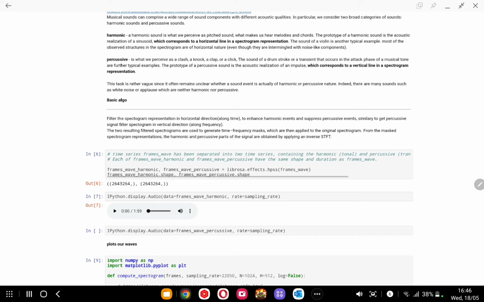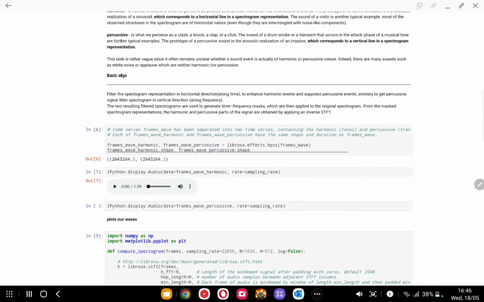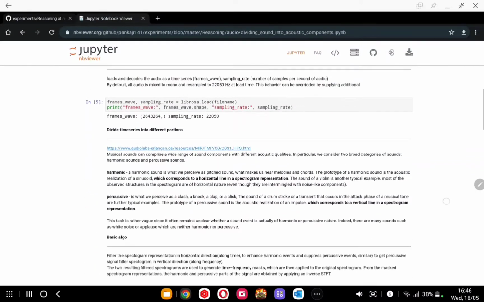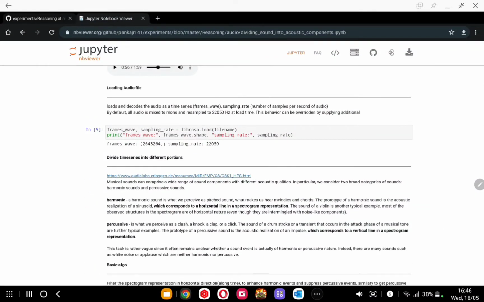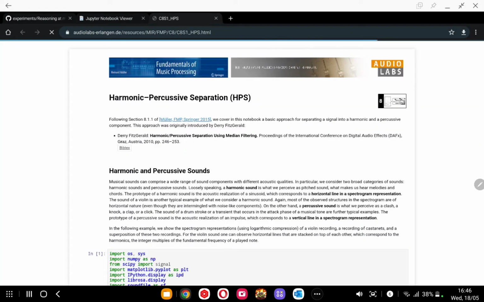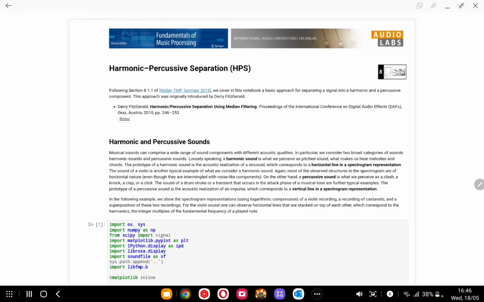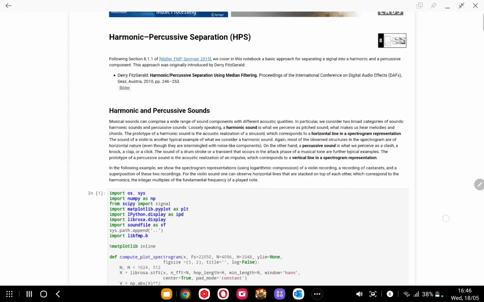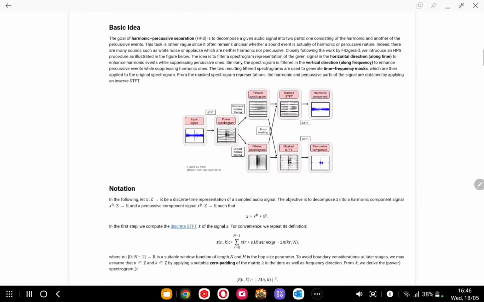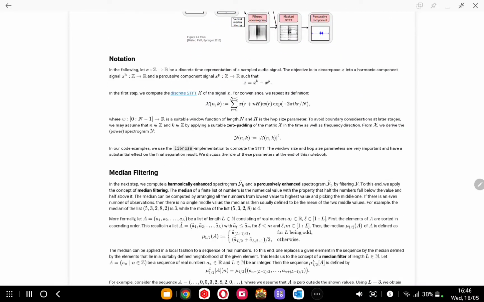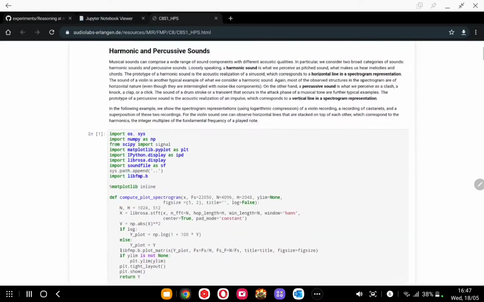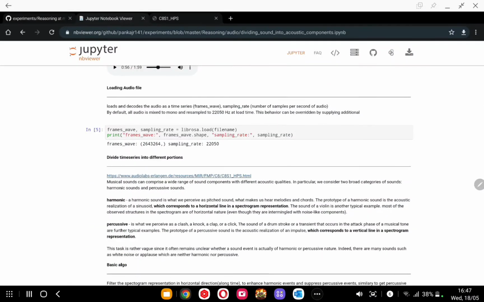For that we are going to use one of the libraries. Before that, let me give a reference. Let me open this link in another tab. There is a very nice explanation there, and I have taken most of the references from this page. It explains the various things and the presentation that has been done, and I'll go into that as well, like how they are separating these kinds of sounds. You can look into that reference as well. The reference link will be present in the Jupyter notebook, which I will share later.